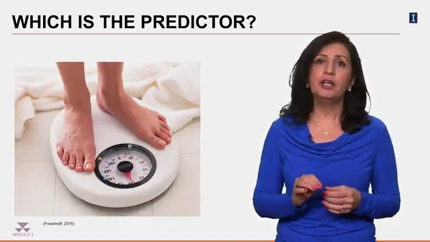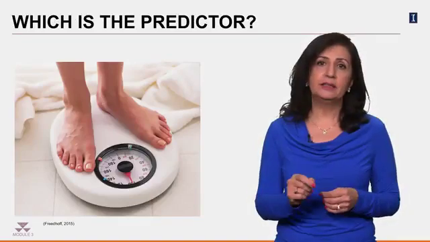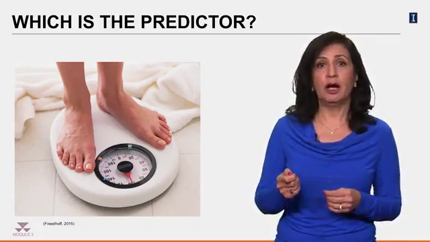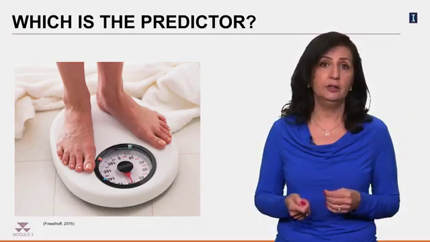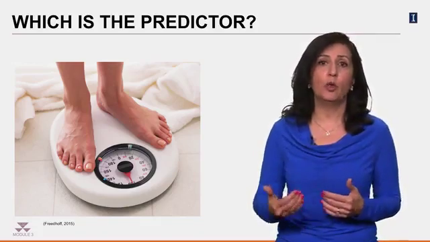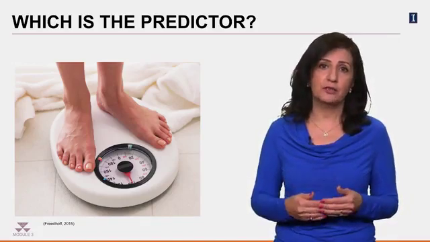You have to be very careful not to confuse the two. When you step on a weight scale, do you ever wonder that according to the weight chart, you have a height problem? You should be 7 feet tall for the number you see on your scale? Of course not. We understand the height is used to estimate our weight. So height is the predictor and weight is the response variable.